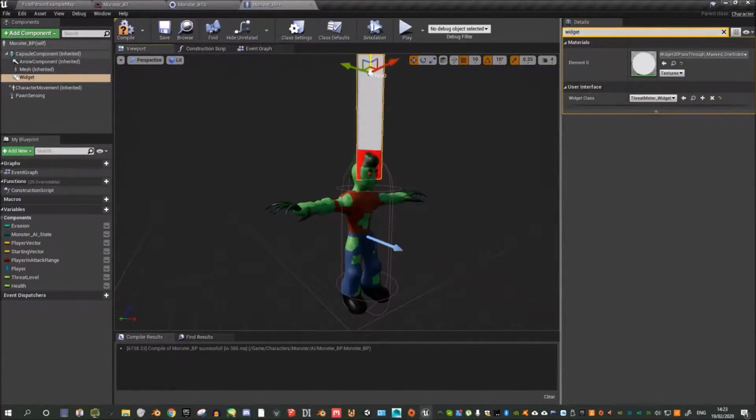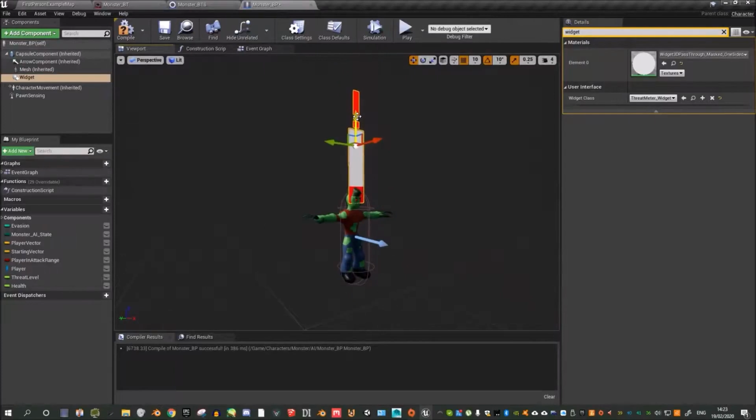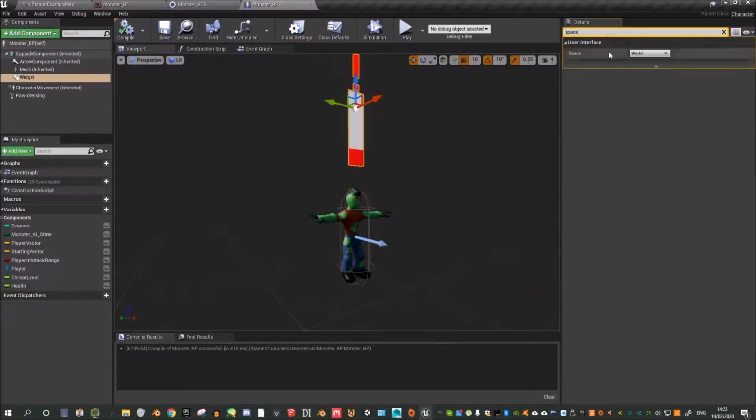You can position it where you like. You can even resize it. I'm going to do a search in the details panel for space, and I'm going to change the space to screen. It should disappear. I'm going to compile this.